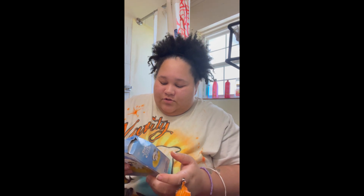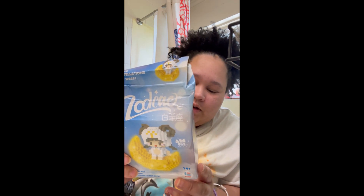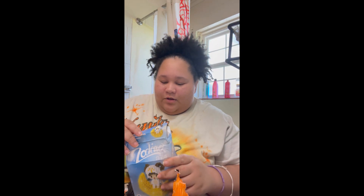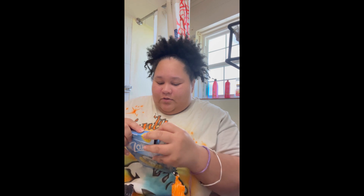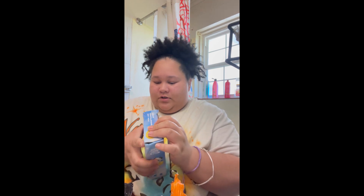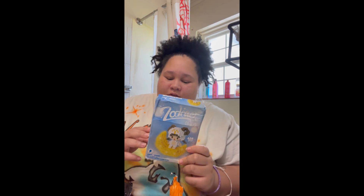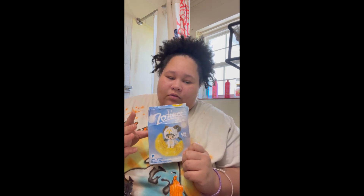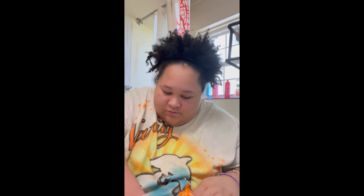I also got for my best friend this zodiac building thing with a light — the moon lights up. She's into building stuff so I got her this little Aries set, since she's an Aries. I thought it would be cute. The box is kind of destroyed, but I don't think she'll care. Just something to keep in mind — if you're getting gifts, the boxes may be damaged since they always come in little packages, never in boxes.